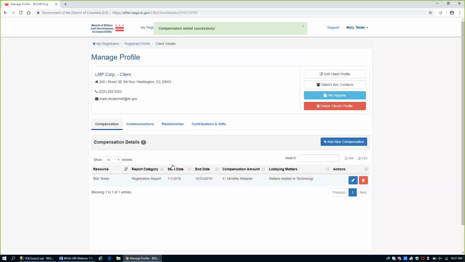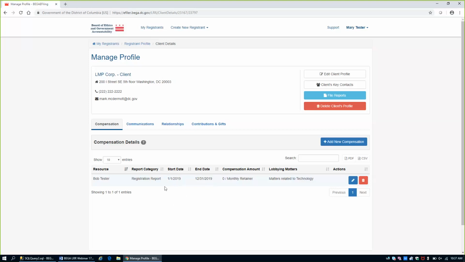Once you save the record, you'll see that it shows up under the table here. Over time, you will start seeing lots of different registration records. One of the things that we're thinking is that if you have a registration record that spans a series of years, you could put in something that started January 1st, 2014 with no end date, and that would say that's the one compensation record that still matters. If it changes, you could always click end date. Then we're asking people to actually type in a start and end date. That's not working exactly the way we want it to, but if you put in a start and an end date of January 1st or 12/31 sometime during 2019, it should work for you.